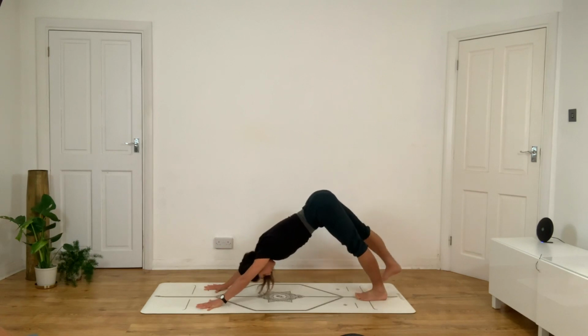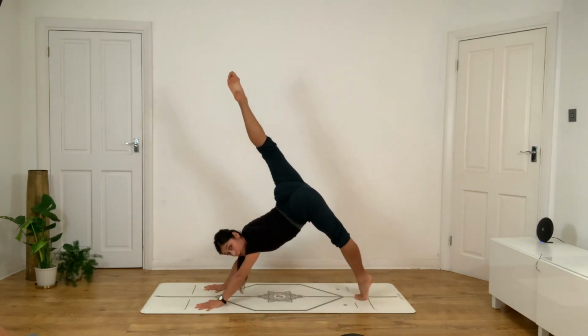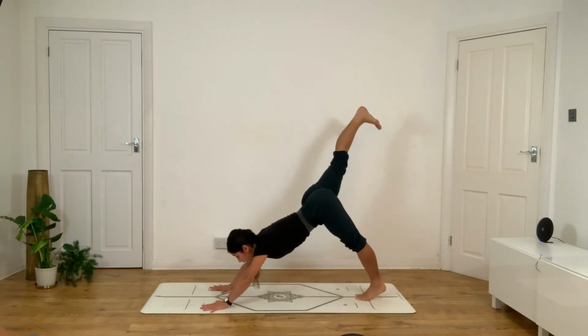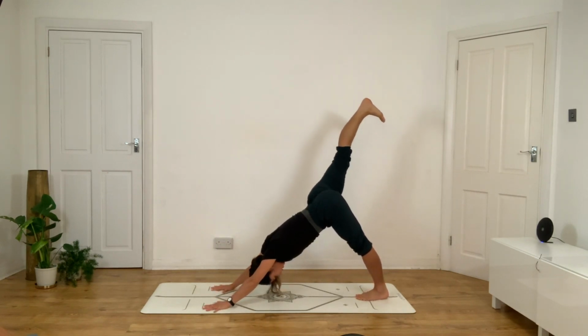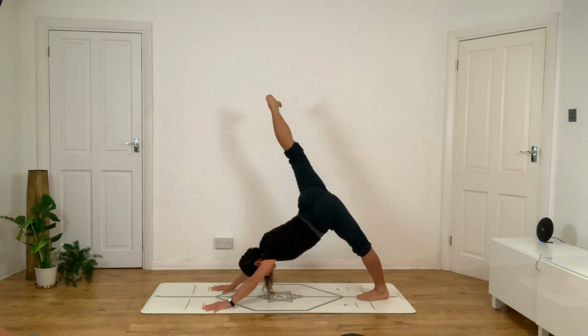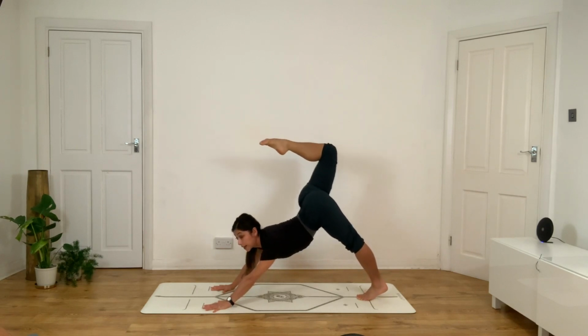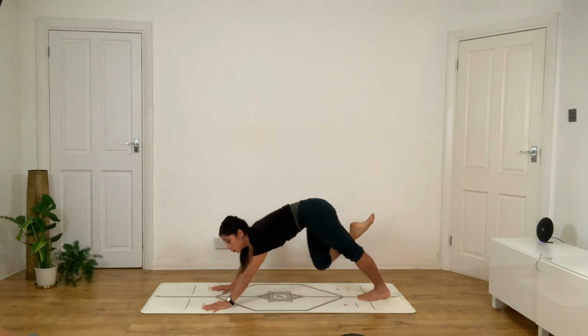So prepare for a three-legged dog. Reach the right leg high, up and back. Now you can allow your hip to open or go for square hips. Your choice, being quite free with your three legs here. You can find some movement, some circles, pressing through the hands. Inhale, exhale, tiger curl, knee to nose.